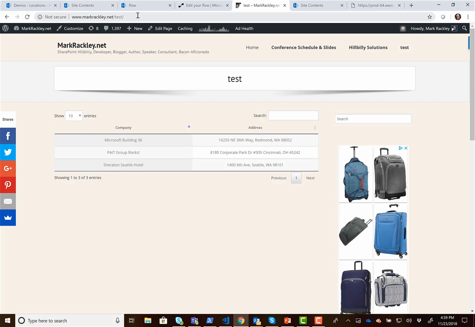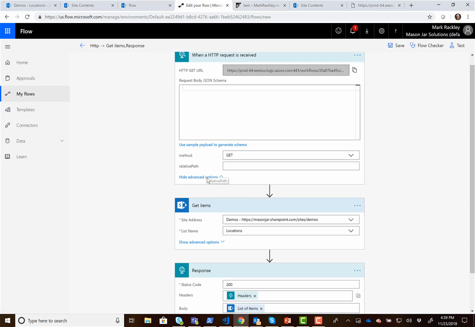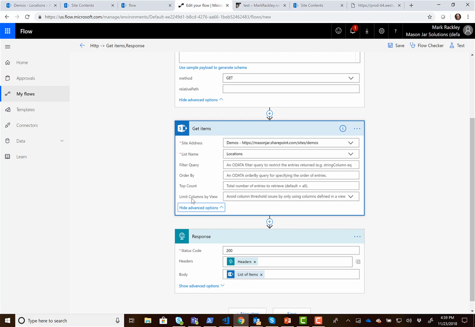What's really cool about this, if you want to really expand upon this and think what else could you do with this, if you look at your flow and if you look at the advanced options for the get items, one of the things you can do is you can limit the columns by a specific view. So if you're in your intranet and let's say you have a list and you did not want to give anybody access to that list because it had really secure information like social security numbers or salaries. You could create that list. You could store your social security numbers and your salary information in there. And then if you wanted to create a list view for people to see the information but not have access to anything secure, you could use this method. You could specify the list, which would be like a personnel list, and then create a view that only showed the fields that you wanted people to have access to. And then only that data comes across in the web service call. And even though nobody has access to that list, you can still create a list view for them of that data. That's very, very cool.